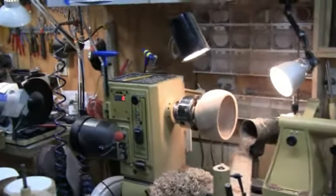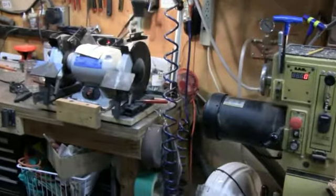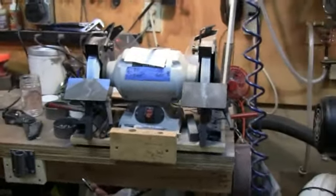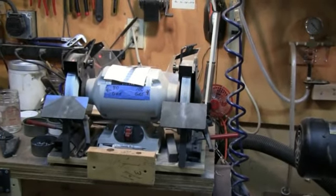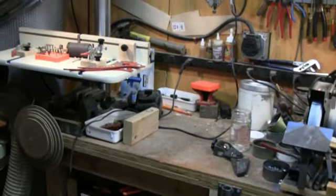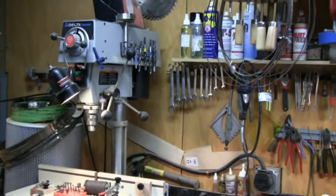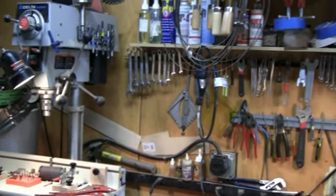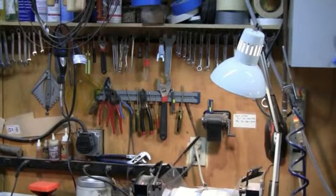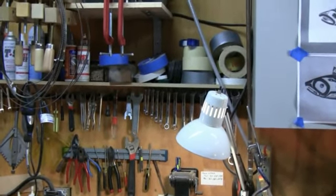Going down from the lathe, I have a workbench I built myself, which is my sharpening station, again right next to the lathe. On top of this workstation I also have my drill press, which is a Delta drill press. Above the workstation I have various tools and supplies on magnetic strips.